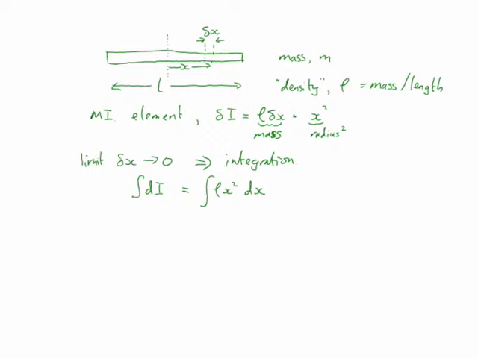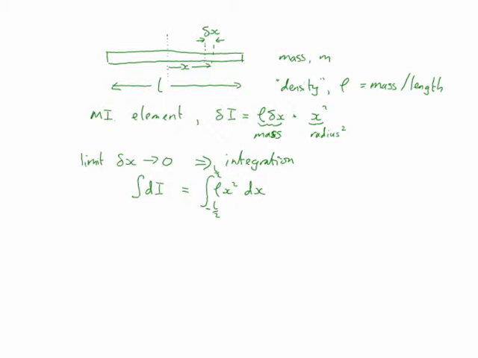And now we're going to put in some limits of integration, because here x varies. So if here's where we've said is 0, because we've defined x as coming from here to there, this point is 0. So x goes from minus L over 2 to plus L over 2. Right, that's our limits of integration, and we get that from the geometry because we go from minus a half L to plus a half L in x.